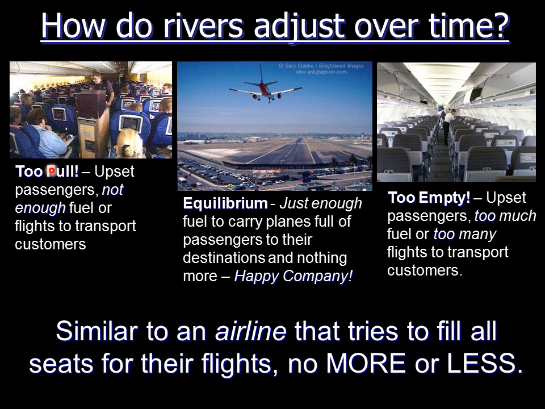You have too many passengers, okay, and not enough fuel to get to your location. Now in this situation, I'm not saying the plane is going to fall out of the sky, although it's one way to look at it. But think about a plane where people are sitting on the aisles and stuff like that. It's maxed out. It's too full. It doesn't have enough energy to efficiently transport the passengers on its plane. And I guess in this analogy, the plane would fall out of the sky.